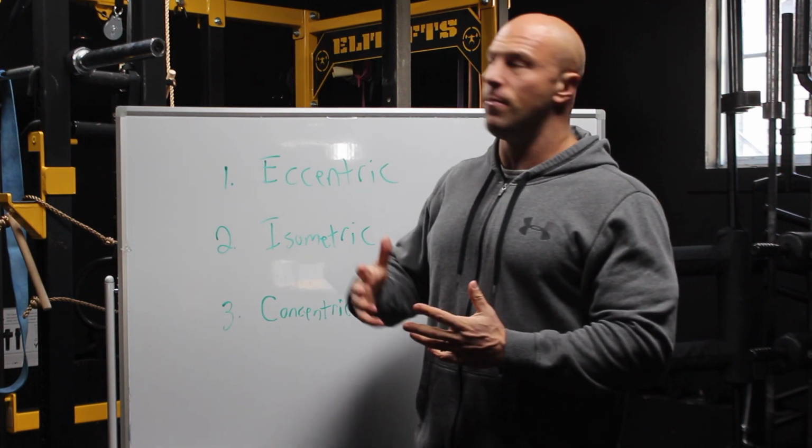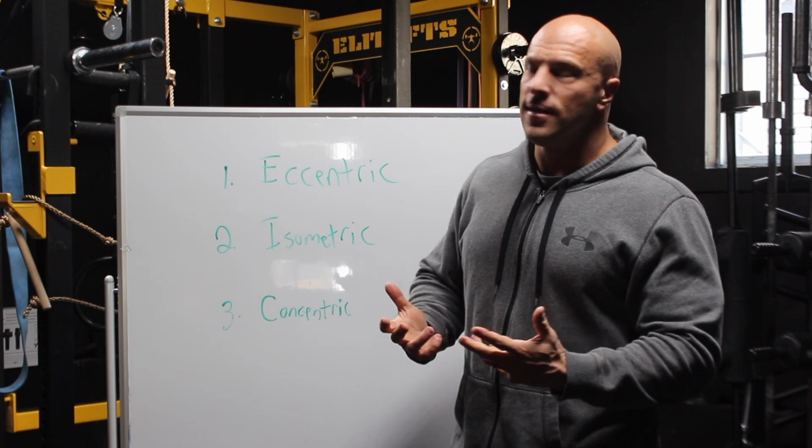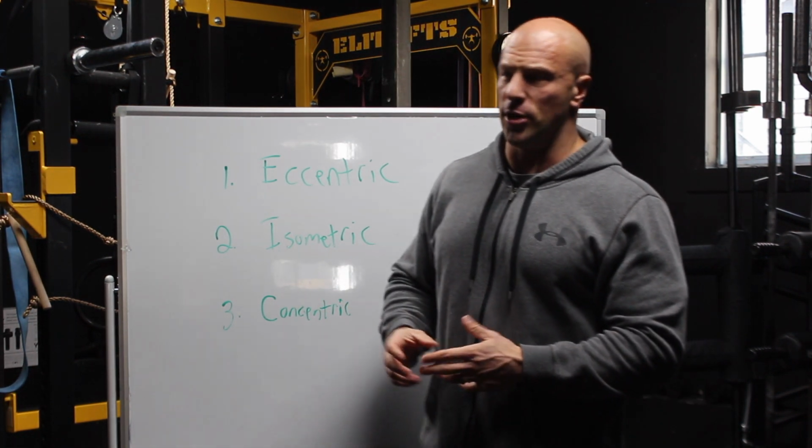I really like this setup if you're limited in your equipment. Maybe you're in a garage gym and you just have a barbell and a rack and you don't have any fancy machines. I do have some fancy machines, but that's just me. I have a problem. I have a spending problem on gym equipment.